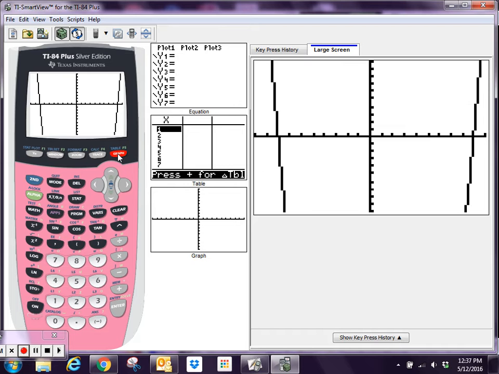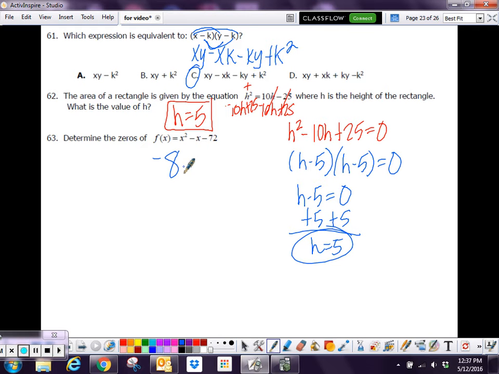Now, since this is multiple choice, on one like this, because it's so clean, you could just count these little tick marks and see where these cross. To save a little bit of time, that's what I'm going to do right now. So I'm going to get this one on the left. I've got 1, 2, 3, 4, 5, 6, 7, 8. So that's -8. And then on the right, I've got 1, 2, 3, 4, 5, 6, 7, 8, 9. So I've got -8 and 9. Or you find the zeros by doing second trace and finding the zeros that way.